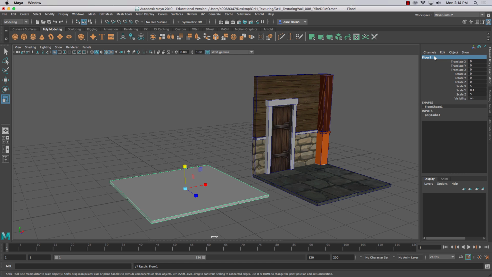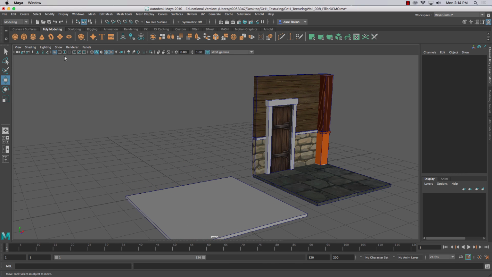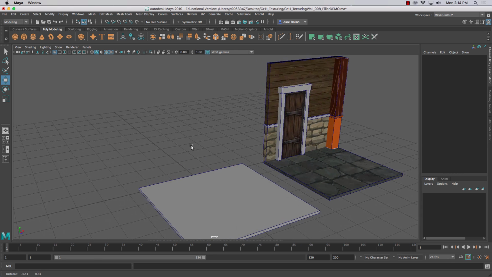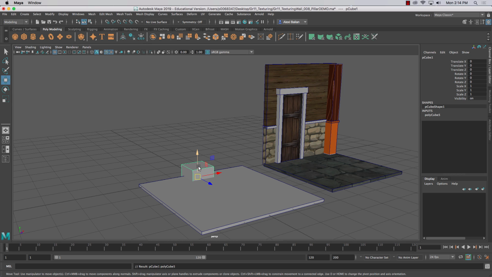I'll create a pillar maybe, to speed up this tutorial. So here's my floor. Make the next one, and again, we're not dealing with scale right now because we're not uploading this to a game engine at this point. This is just early learning exercises. So this one's going to be wall bottom half, BTM half, something like that.